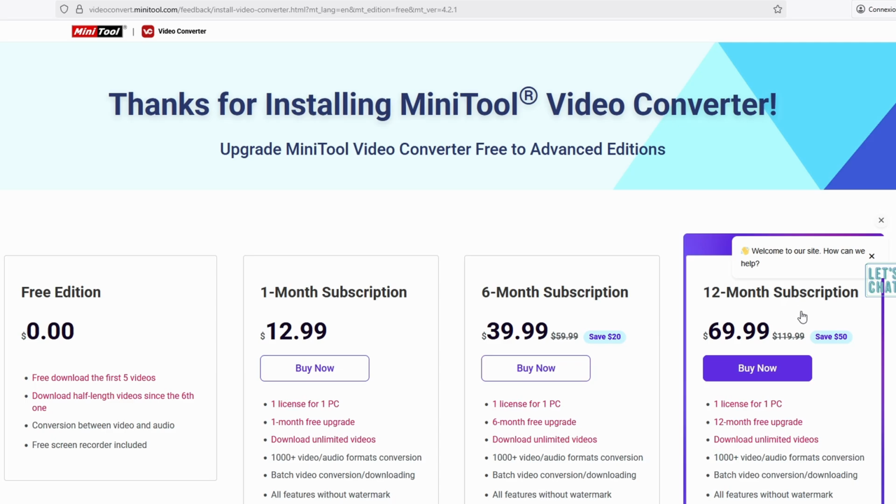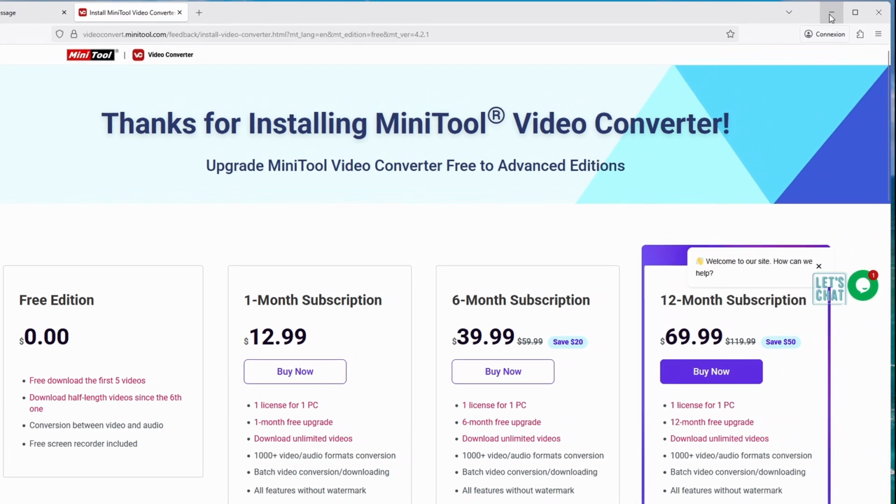Going for the annual purchase would save you a lot of money, but for a start, I really recommend you purchase so you can have the full access to all the features. But for a start, you could just install the free version and convert your videos and record your screen. And once you enjoy it, you yourself would prefer purchasing the software, as I'm telling you.